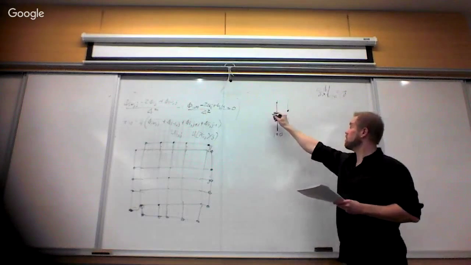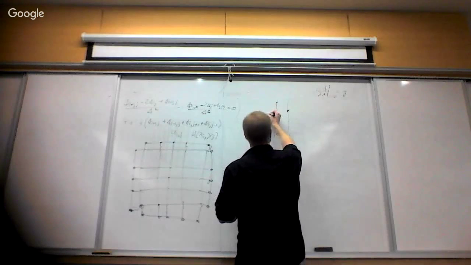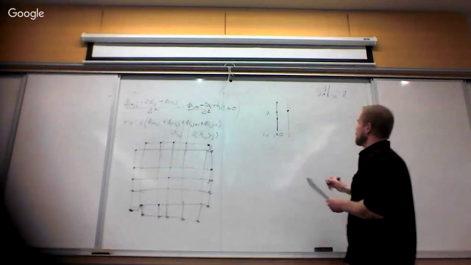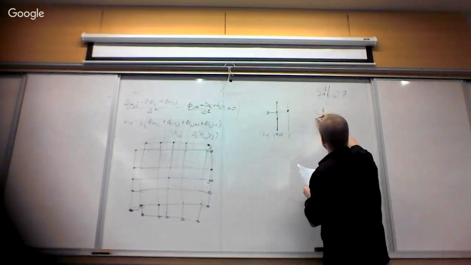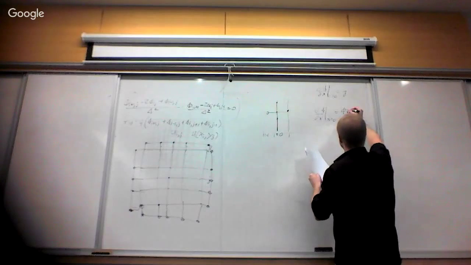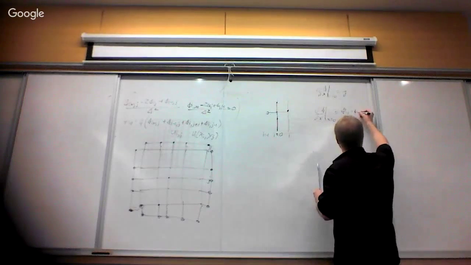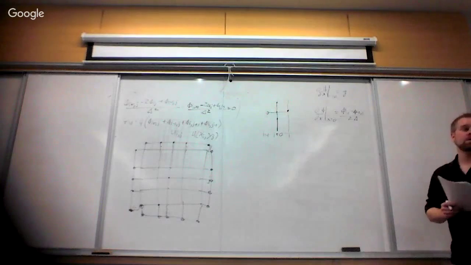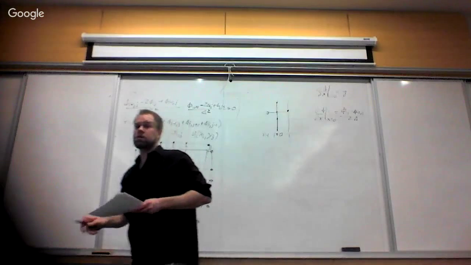Not only that, we want whatever we do to satisfy this boundary condition. So what we're going to do is consider a fictitious point out here at I equals negative 1. And then this derivative with respect to x at x equals 0 we can write as phi 1j minus phi negative 1j over 2 delta. So with this fictitious point, I can consider the derivative from here to here, and then the total gap between the two is 2 delta. Good?